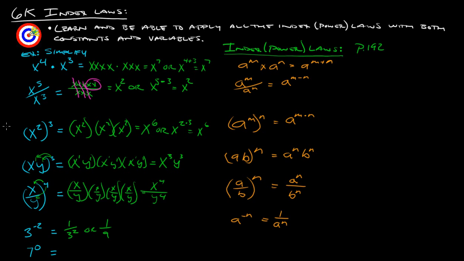Okay? And then last one here, we have 7 to the 0. And pretty much anything to the 0 power just equals 1. Okay? So that's the nice part here. As long as this base doesn't equal 0, then it's going to equal 1. Okay? So we would write that as a to the 0 equals 1. And again, they did put a little stipulation. A cannot equal 0. Okay, so these are all the power laws, and here's how they all work.